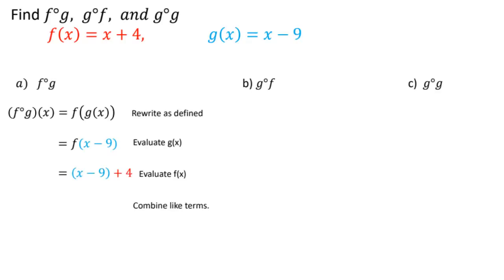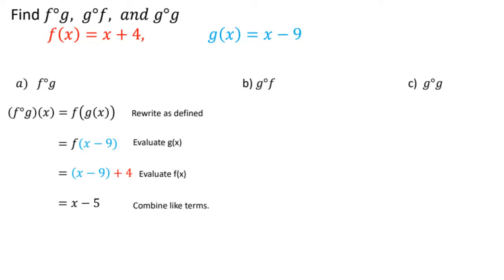I'm going to evaluate this. Okay, so let's go ahead and do this. We have f of x is x plus 4. So at x, I'm going to plug in x minus 9. I skipped some steps, but I have x minus 9 plus 4. So now let's go ahead and simplify. I'm just going to combine like terms. I only have two constants, my minus 9 plus 4, which gives me minus 5. So the composite function of f composed of g is x minus 5.